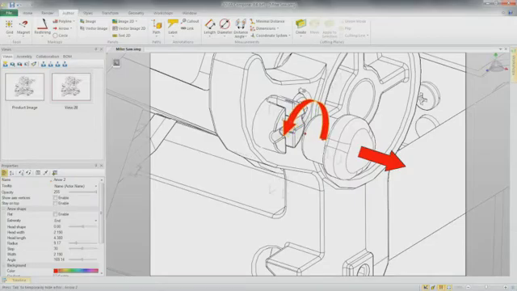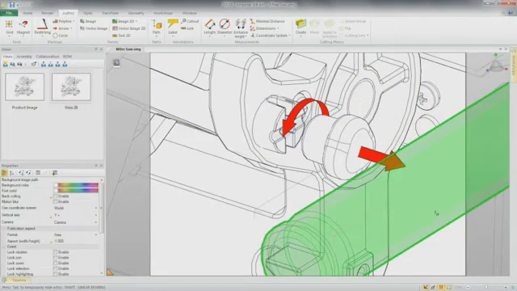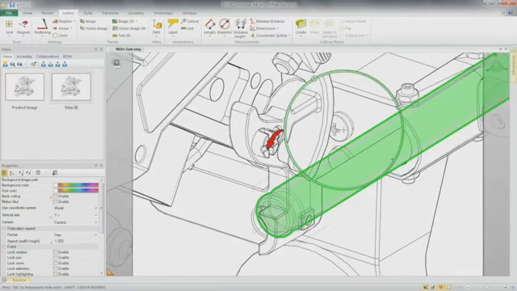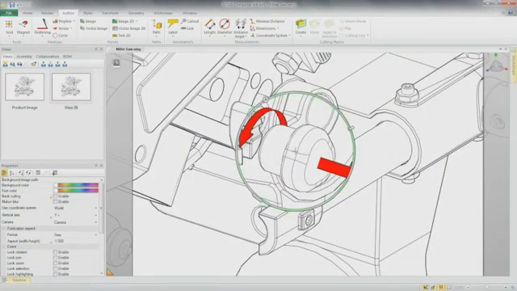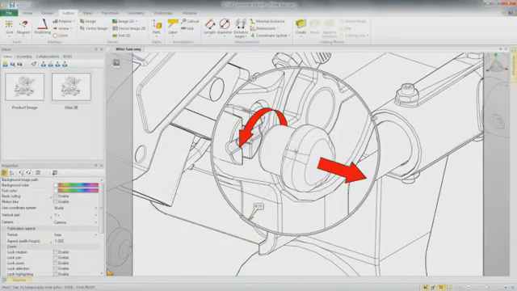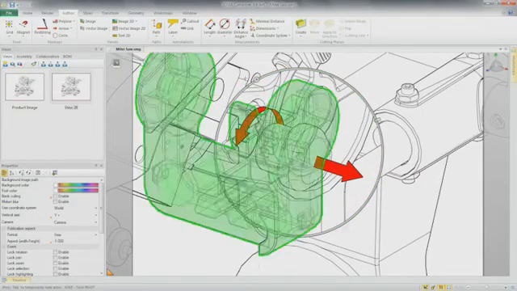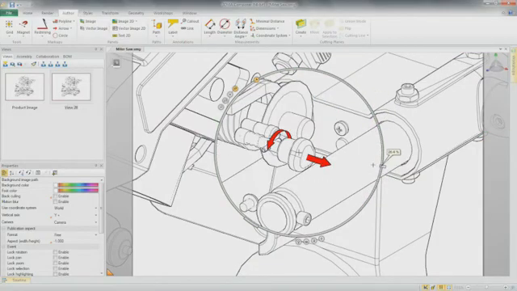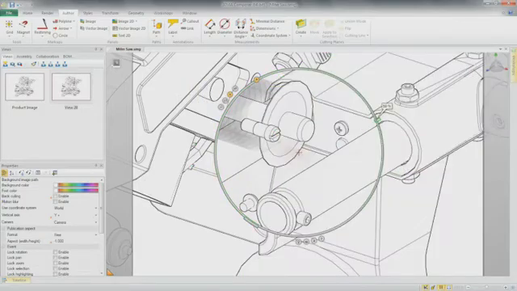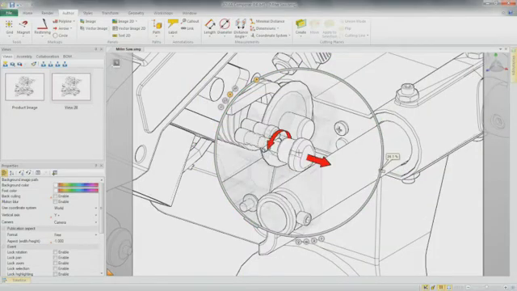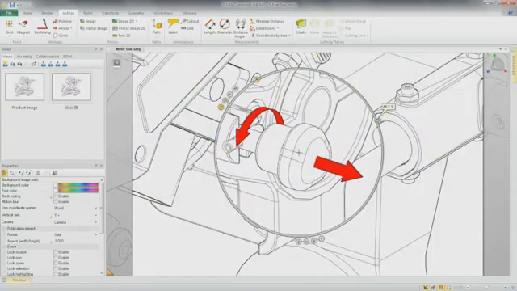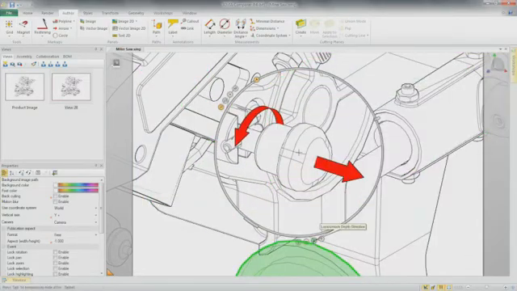Now that we have the arrows how we want them in our view, we may want to call this out, but we don't want to be zoomed so far in. We'll use the powerful digger tool in SolidWorks Composer to do this. It provides a wide variety of different ways of viewing what's underneath it. Choices include an onion skin style, where we can peel away the outer layers of components, an X-ray style, where we can gray out and see through other components. Or in our case, we just want to zoom in on this area of the design.